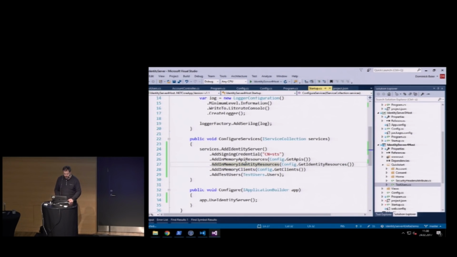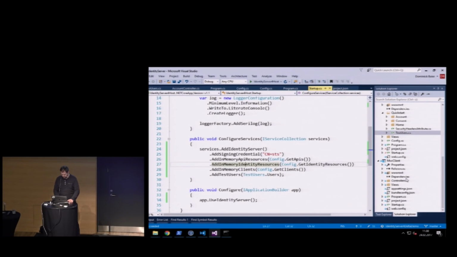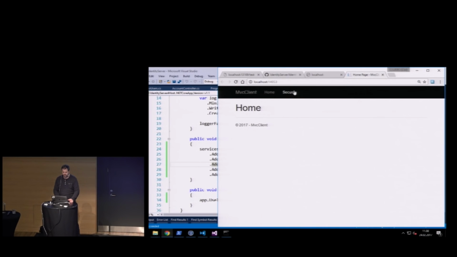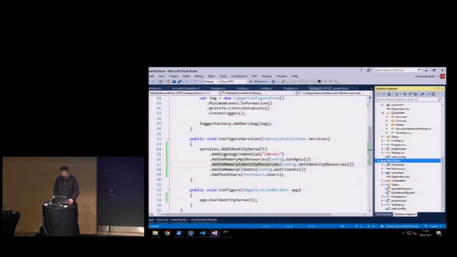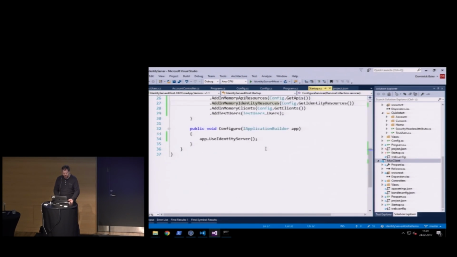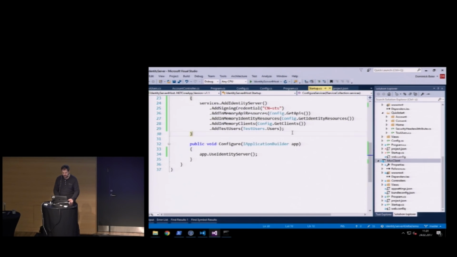Cool. Let's run it again, and let's see if our MVC client is now working as expected. Okay, so we go to secure. Oh, I know why. Here we obviously have to, first of all, add MVC now because we're using MVC, right?